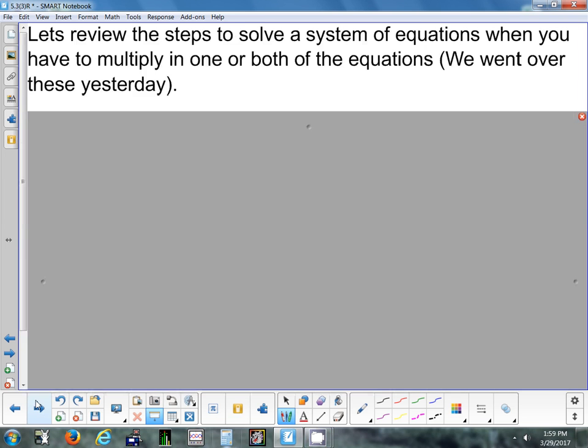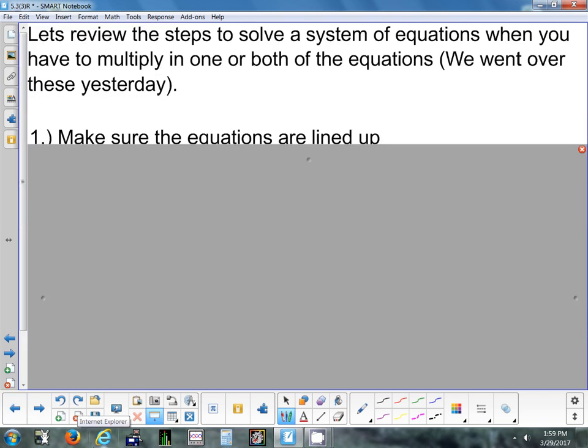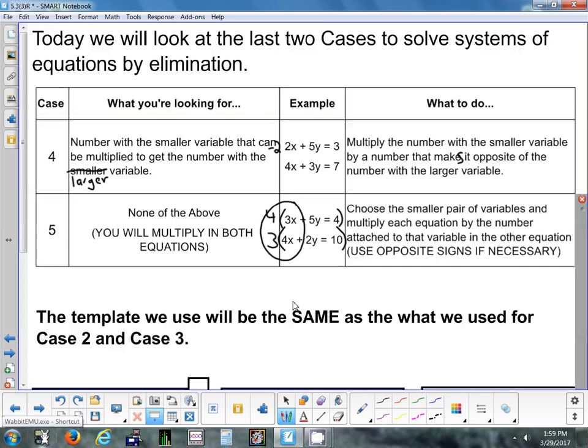All right? And then we got to make sure, sometimes there might already be an opposite sign there. It might be negative 3x and positive 4x. This one, we don't have that. So we're going to have to make sure one of them is negative. It doesn't matter which one. I might pick 3 because 3 is a smaller number. If you give the negative to the 4, you're not wrong. So if both pairs of variables that you're using are positive, make sure when you multiply one of the equations by a negative number, you make it negative.